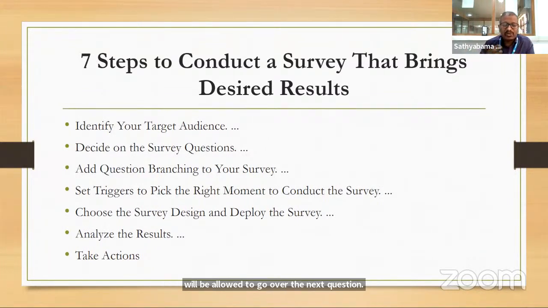Choose the survey design, whether it should be a longer survey or a shorter survey. Analyze the results. Once the survey is conducted, you need to go for the analysis. Who is the target audience you circulated the survey to? How many of them answered honestly? From that, you need to filter the results and come to a conclusion on which is the major problem being addressed. You need to analyze which problem most of them focus on, or who is facing the most problems. You need to identify the maximum number of problems and give a solution to that. So for actions taken, depending upon the product or services you provide, you can derive a solution accordingly.